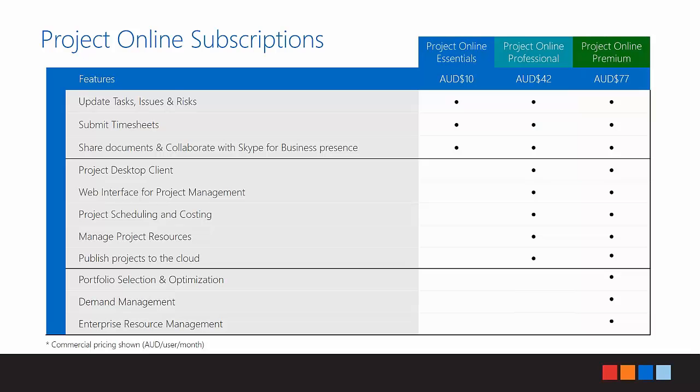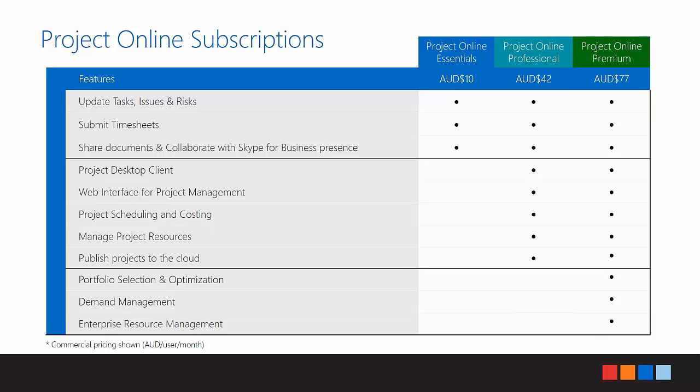Your next question will probably be, this looks great, but how much is this actually going to set me back? As you can see, going back to Shannon's personas, you can see Alex, he actions project tasks and puts in timesheets. He didn't need to do any scheduling, and he would generally fall in line with the Project Online Essentials, which is about $10 per user per month. Now, remember Lydia? She was the project manager. She created schedules, assigned resources, resolved scheduling conflicts. Her profile would align well with a Project Online Professional, which is $42 a month.